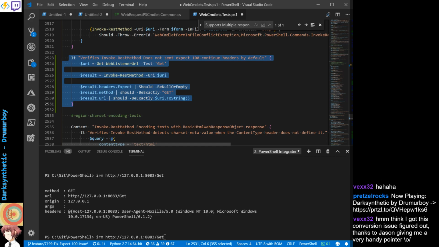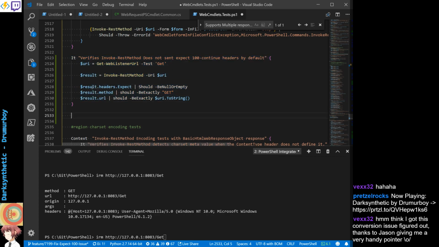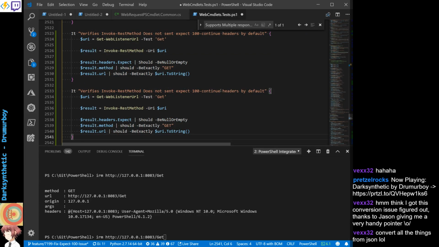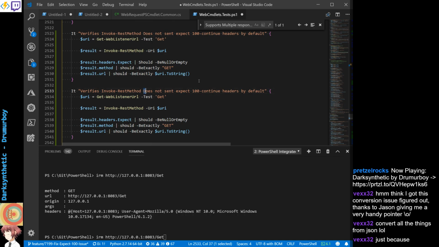Now, next one is to make sure that it sends expect 100 header when defined in headers.